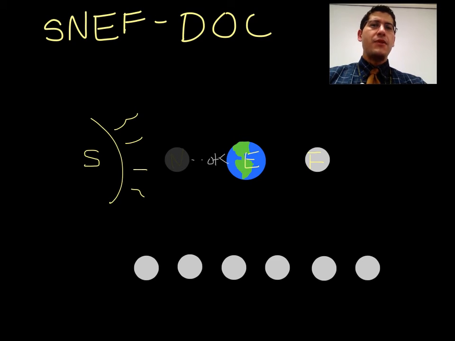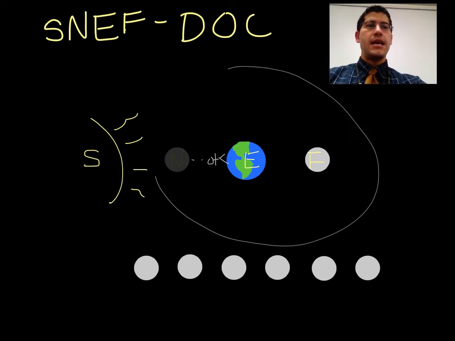In this diagram, the DOC stands for the quarter moons. So let's remind ourselves that as the moon goes around the earth, this is happening. It's revolving around the earth in a counterclockwise fashion. No matter where you draw the sun, remember that the moon, like everything else we've studied, orbits counterclockwise.